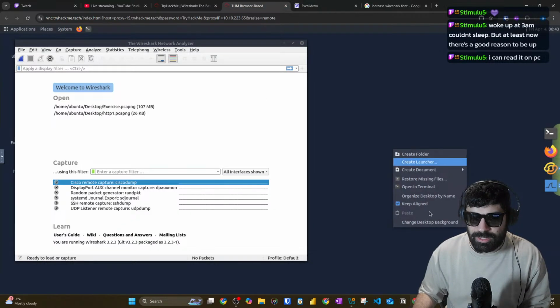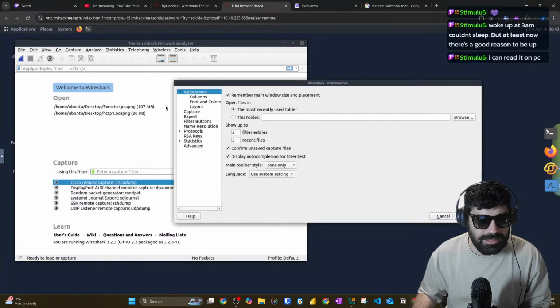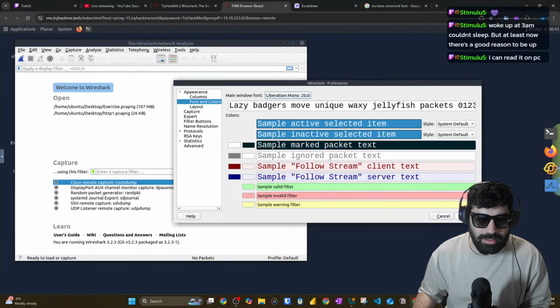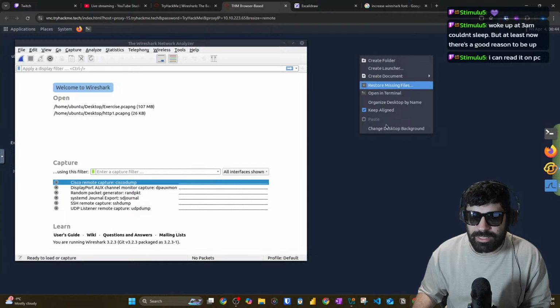I think they're not exactly picking from the settings I changed, because I edited preferences, appearance, fonts and stuff. So if I try something bigger, it should change here. It doesn't make any change. Oh, it's okay, I guess. This is why I love Linux because it's open source, but everywhere you go, they have their own version of it. So it's really hard to find something sometimes.